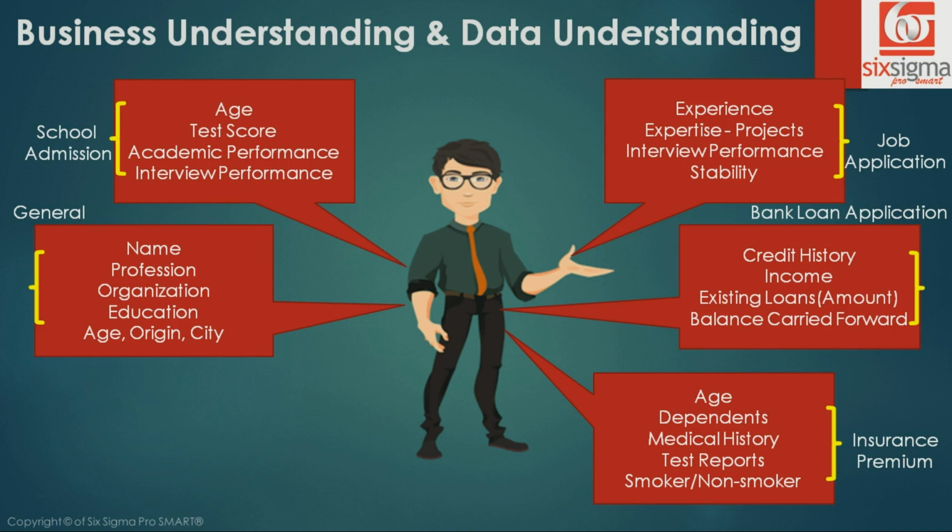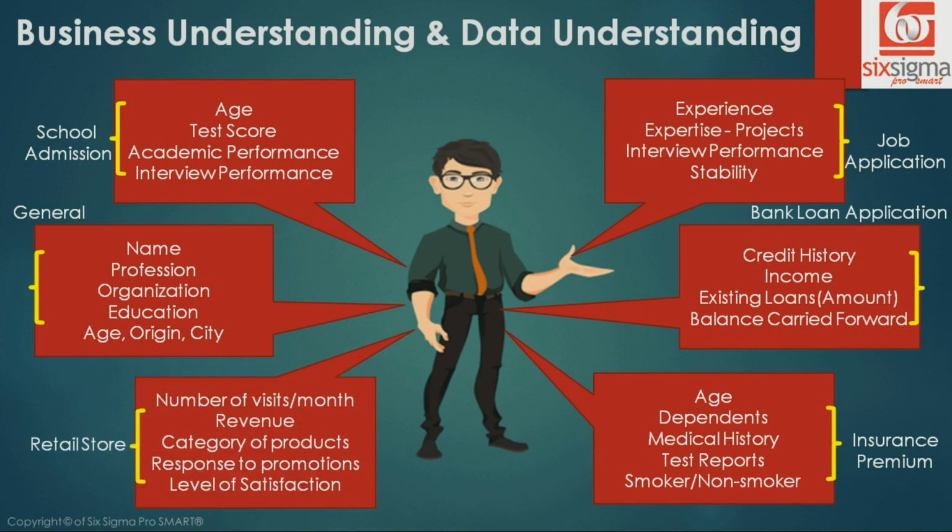Let's say you are a retail store, a brick and mortar retail store in the locality where Bob lives. What all pieces of information you would be interested in knowing about? Well, you might be interested in knowing about how many times does he visit you every month, how much revenue is generated through his purchases, category of products that he likes so that you can send him appropriate promotions, what has been his response to the promotions in the past, and what is his level of satisfaction so that you're certain that you're keeping him happy and he keeps coming back to you.